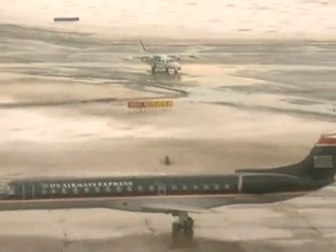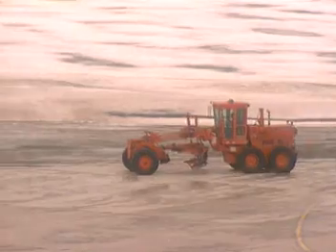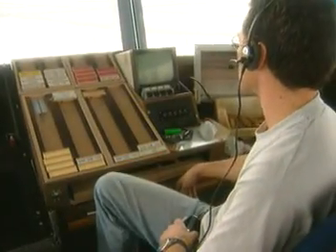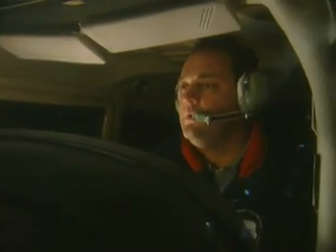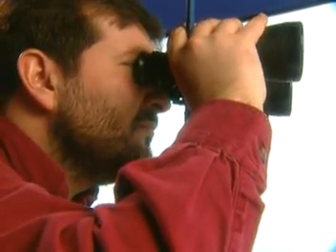Disaster is as close on the ground as it is in the air. A runway incursion is any occurrence involving the unauthorized or unplanned presence of an aircraft, vehicle, or person on the protected area of a surface designated for aircraft landings or departures. Runway incursions are a very real danger and they're occurring with increased frequency at aerodromes across Canada. This program uses examples from real-life situations to demonstrate some of the common errors that can lead to runway incursions, and it shows what steps you can take to avoid a runway incursion.